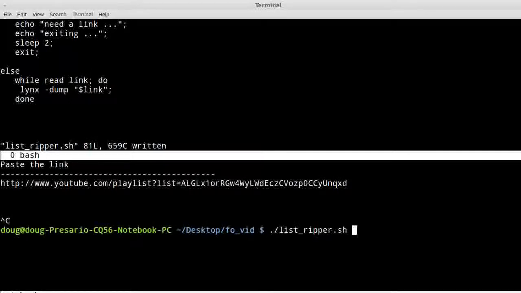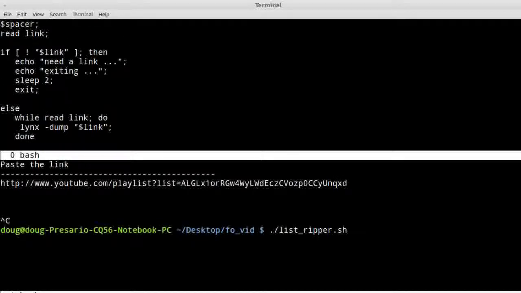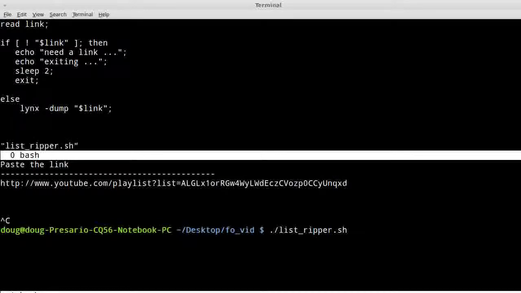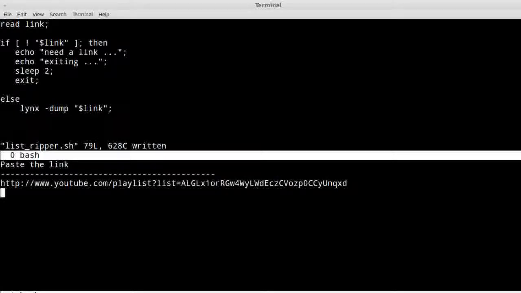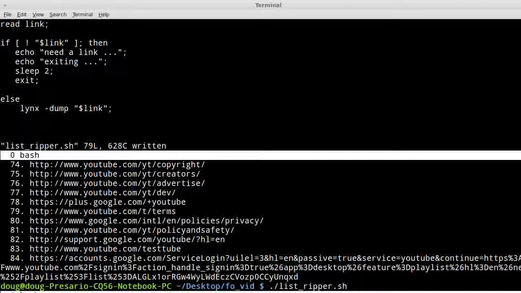or not. So if not link, then I could need a link. Okay. Well, we then else do. Link should be stored in a variable, so we'll take that out. If I left that while read link do, it's going to, as you saw there, just keep going in a loop, because it was reading every press I made. So let's see if this works. Okay, great. That's exactly how I wanted it to go.